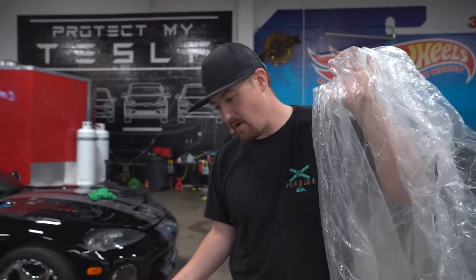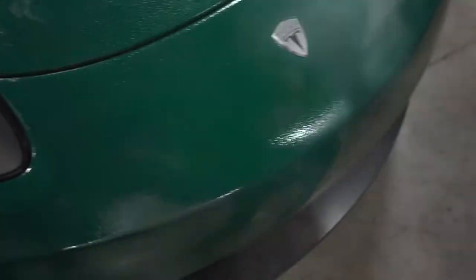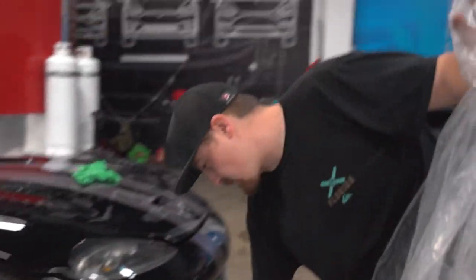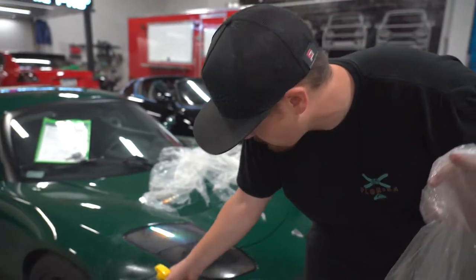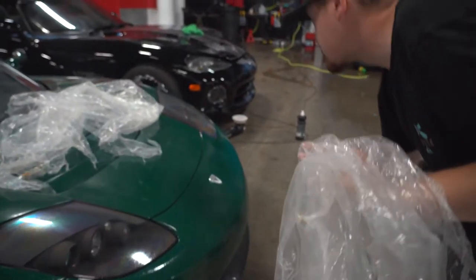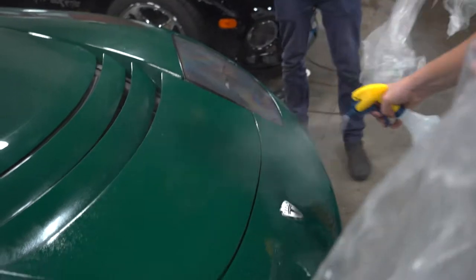So this is what I was talking about with removing glue safely on vehicles. What we do is we just spray adhesive remover on here and let it soak. Typically we only do this if there's a lot of glue left over from removal and you're almost guaranteed this with old film. So what we'll do is hose this down. Reese, you want to grab that other piece? Yep. Might as well do all this in one shot.